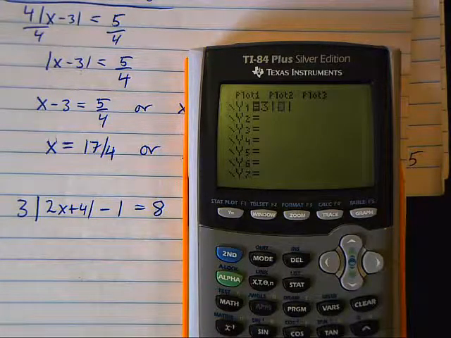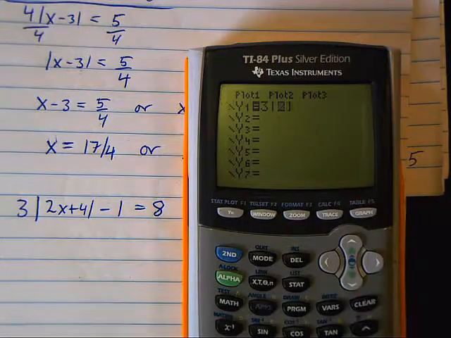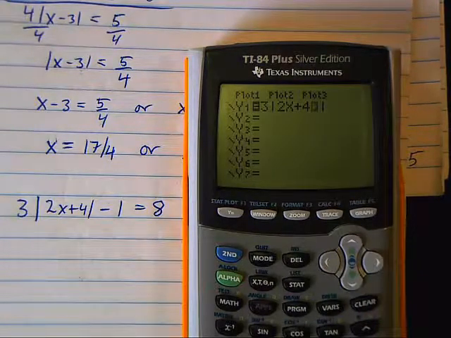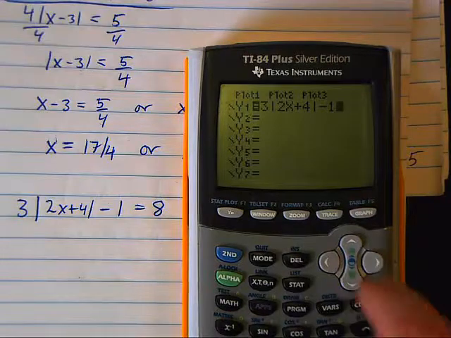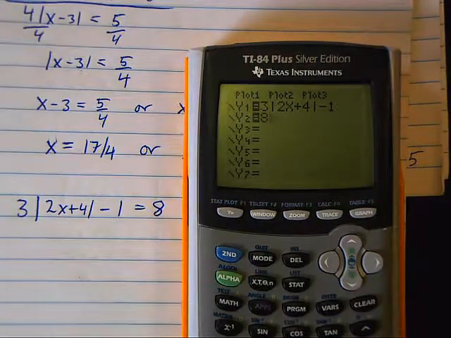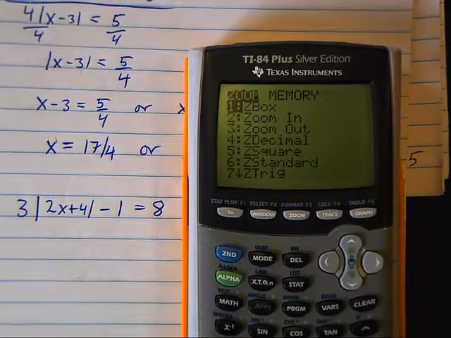In my calculator, since I have the newer type system, it actually puts the absolute value bars in for me. If you have an older calculator, what does it do? It puts ABS with a parenthesis, right? So then you type in 2x plus 4. And if you have an older calculator, you then have to close the parenthesis. Mine types in the bars for me. I got a new one. Minus 1. So I type the left-hand side of my equation in as y1. And then I go down to y2, and I type in the right-hand side of the equation, which is just 8. That was pretty simple. Then I draw a graph. Zoom 6.